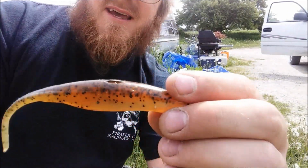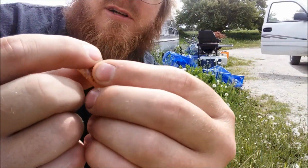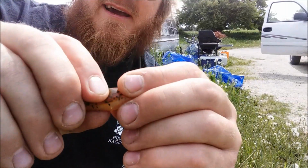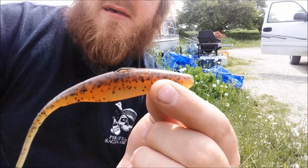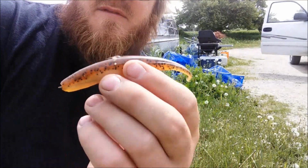And when the fish bites it, I mean, it's tricky, and you lose a lot. But when they bite it, they squish down that plastic. It's good to have soft plastics for that reason. They bite it, it squishes down, and they're able to get that hook into them. So, yep, it makes for some hard hook sets. But you know what? If you want to get into that thick stuff, this is what's needed.